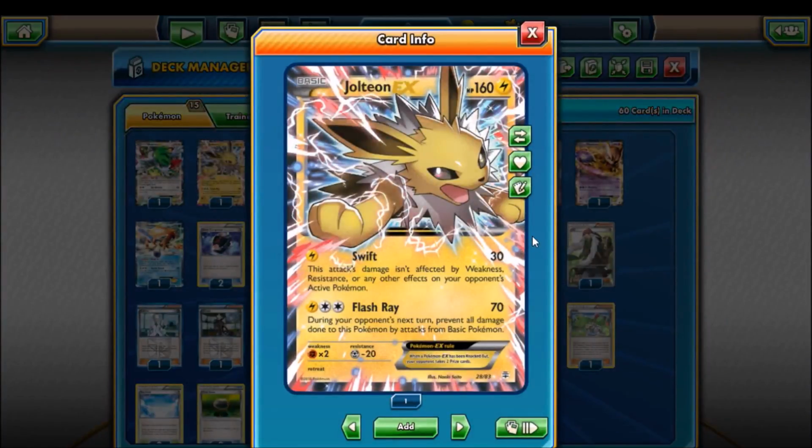I'm only running one copy because there are a significant amount of decks that have some pretty solid outs, but still this is a pretty good card. So 160 HP might be a little low for an EX, but he makes up for it with his protective attack, Flash Ray. 70 damage for a lightning and 2 colorless. And more importantly, it prevents all damage done to this Pokemon by basic Pokemon through their attacks during your opponent's next turn. He's also got free retreat, which makes him a great send-up after a knockout.